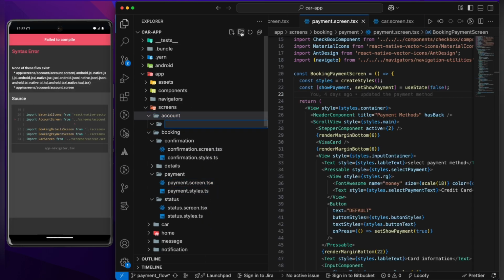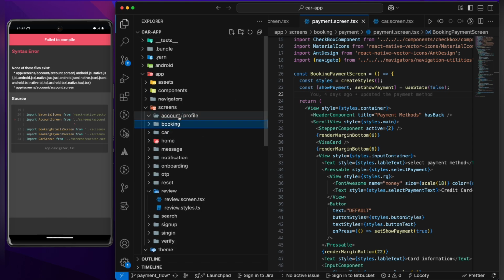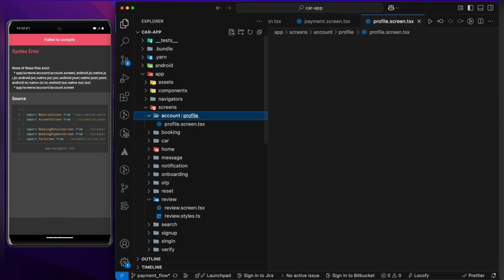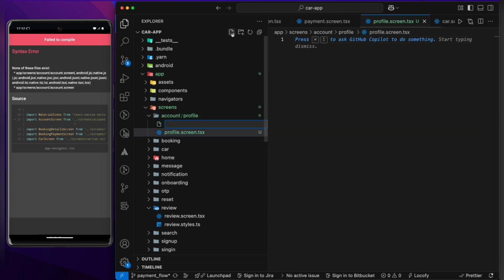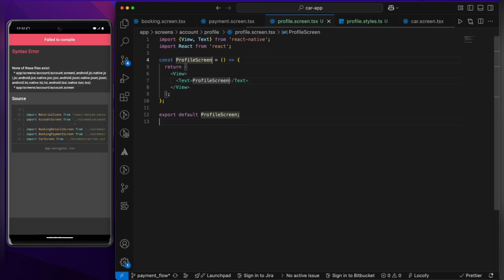and we can create profile. Inside this we can create screen.tsx and then profile.styles.ts and then type rnfe profile screen.